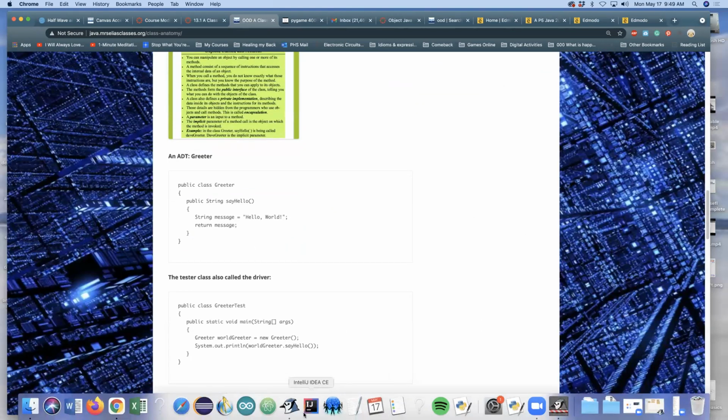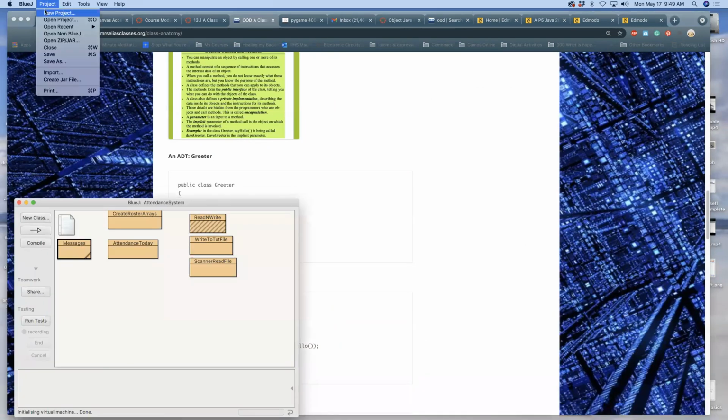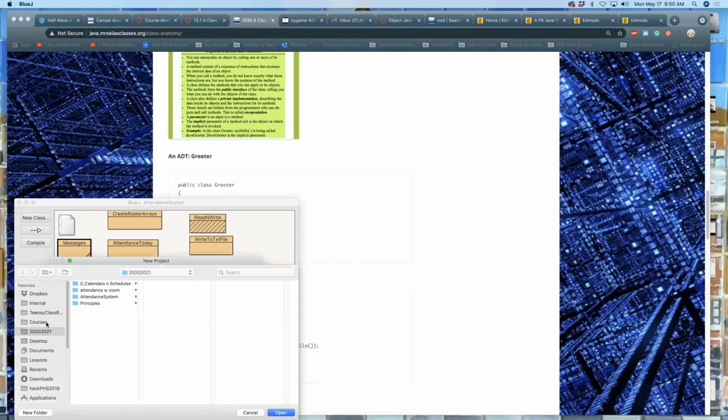I'm going to open my BlueJ again and create a new project. Create a new project in unit 4, and we're going to call it object-oriented programming exercises. Let's look for that unit 4.